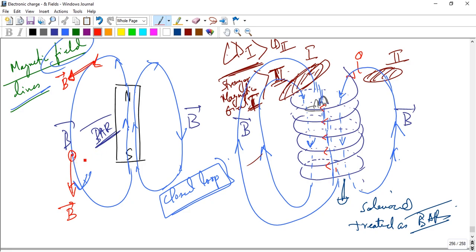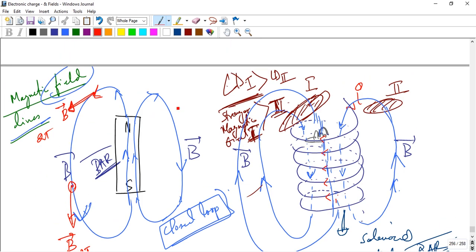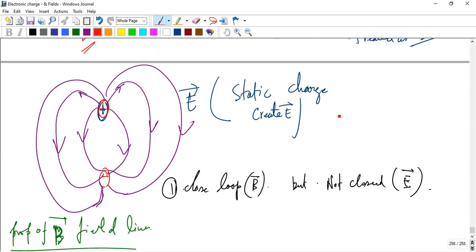So always important: the magnetic field is a vector field. Vector field means there is a magnitude, and we know that the SI unit of magnetic field is Tesla. Suppose there is 2 Tesla here, and here also 2 Tesla, but the direction is different, because the magnetic field is a vector field. The direction is different but the magnitude is the same. So the magnetic field is always a vector field. Clear? And another important point we discuss here: the stronger magnetic field and weaker magnetic field region.